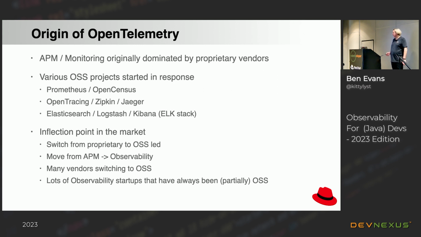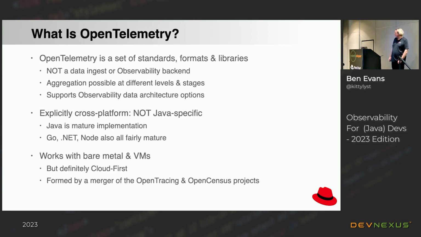Okay, so that's what caused, I think, the big shift towards open source being a big part of it at that lowest layer. So OpenTelemetry, what is it? Well, it's a set of standards, formats, and libraries. It is fundamentally, well, remember how I said you need to get your application data, observability data out of the application and somewhere else, right? It's the bit which goes up to somewhere else. What happens to it after that is not the concern of OpenTelemetry. It's a library, which is effectively client-side. It's a standardized wire format, where you write the data into a format which is then carried across the network. And yes, there is a data terminating piece called the OpenTelemetry collector as well.